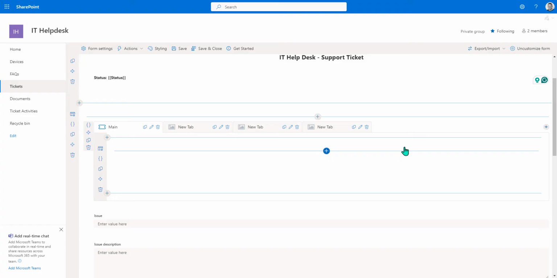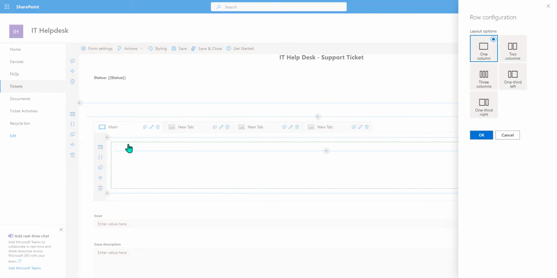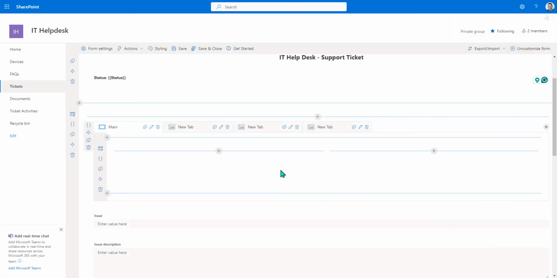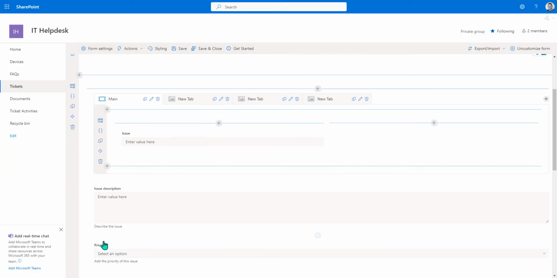Now this is going to have quite a few fields in it, so I'm going to change the row configuration within that tab to a 2-column section, and this will allow us to have side-by-side fields as we go through. So we'll start off just simply by dragging and dropping some of those. We'll have the issue.